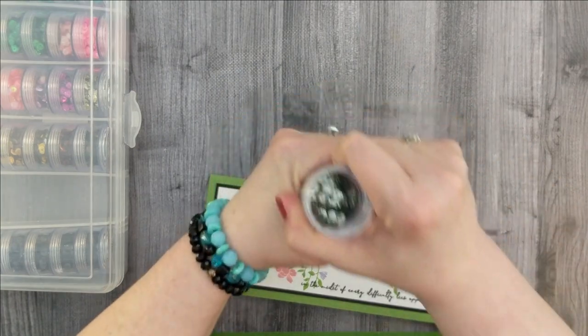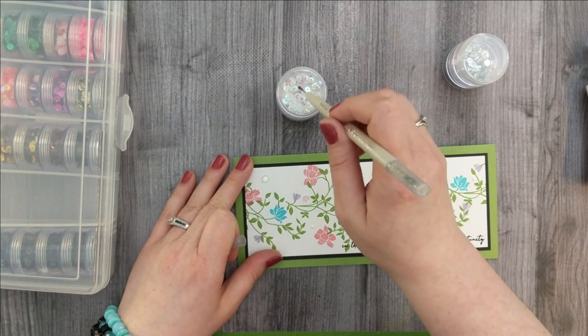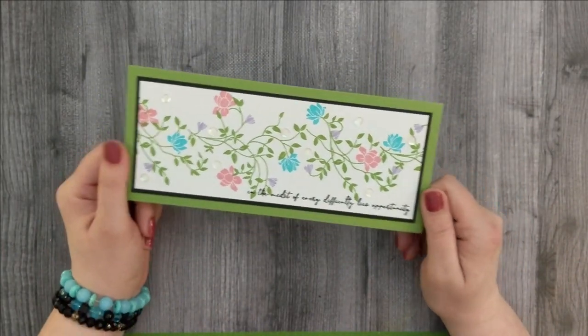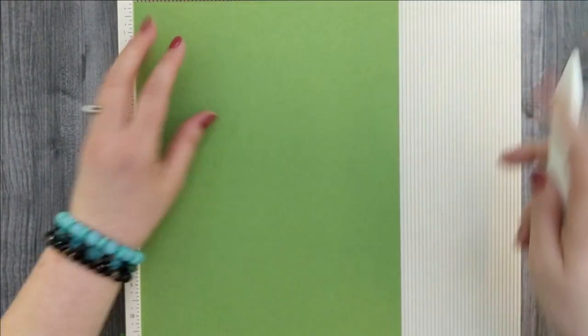And then I'm going to take some sequins and sprinkle them all around. These are just a clear iridescent sequin to give it some nice sparkle. And then we're going to move on to the envelope. So I've got another piece of my grass green cardstock. This is the same cardstock I used for my card base, and it coordinates with the grass green ink that I stamped all the vines with.